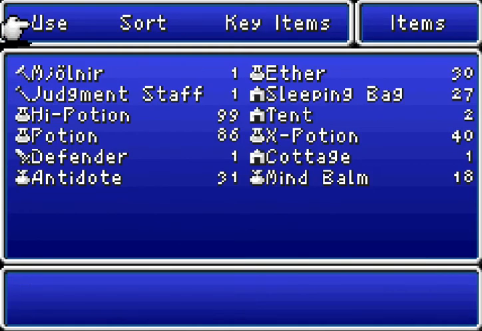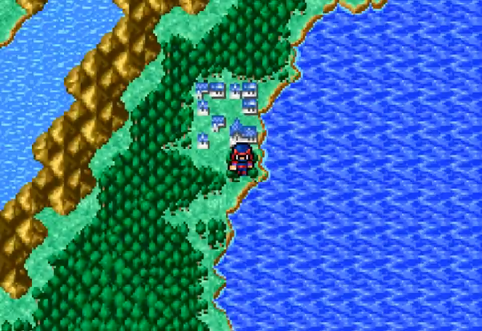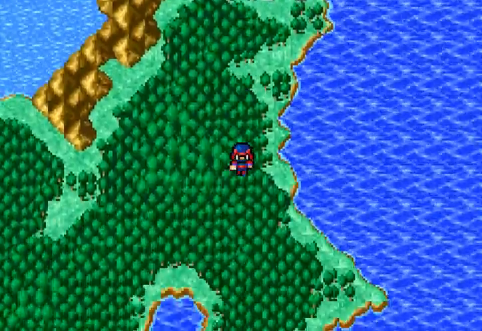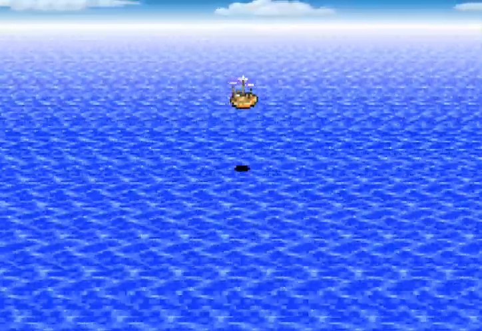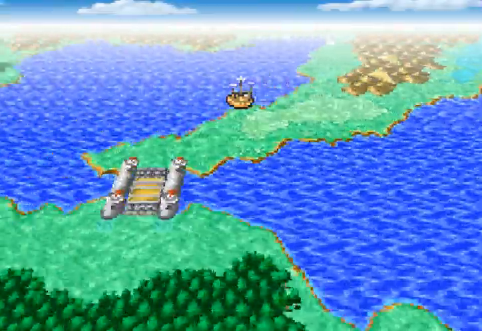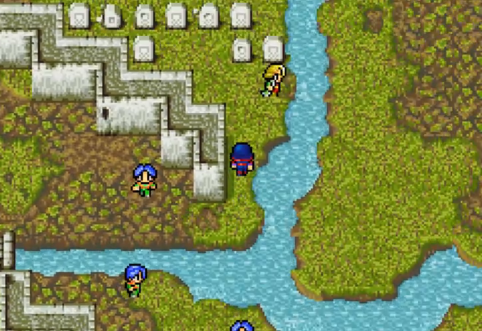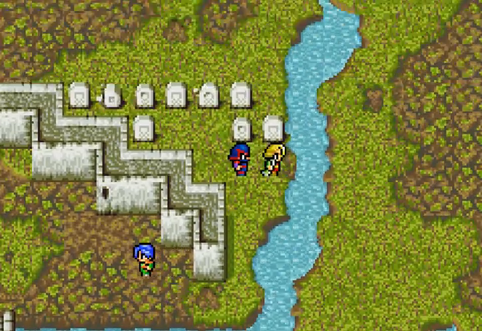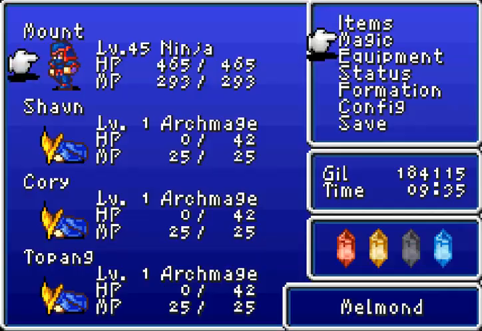There you go. So we can use that for some specific grinding if we want to. There's a tent. And we go this way. And we got the, yep. Oh yeah, we already got the item.